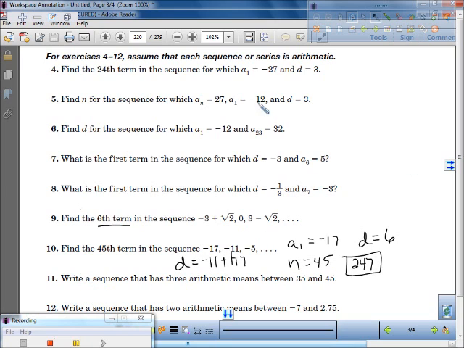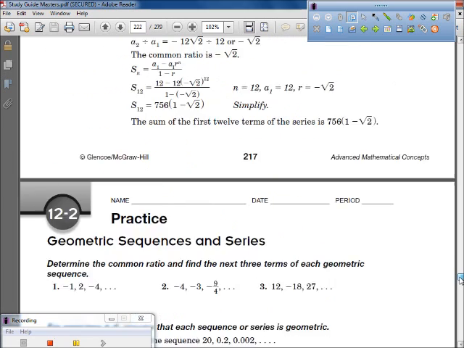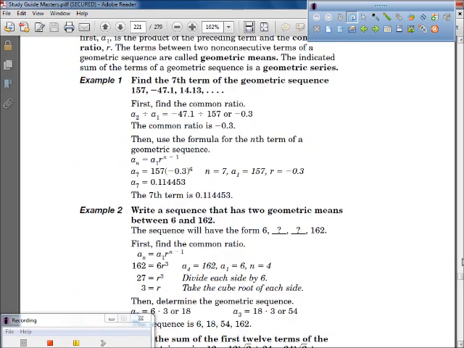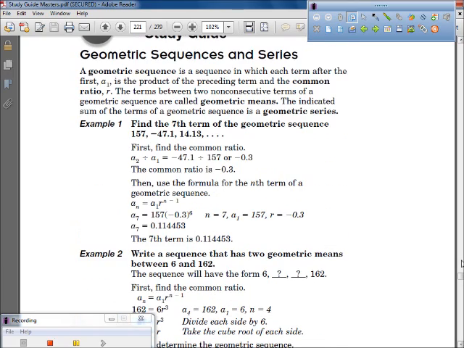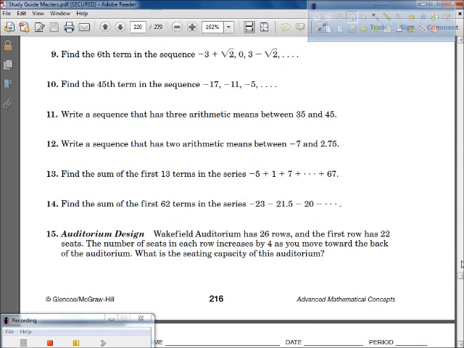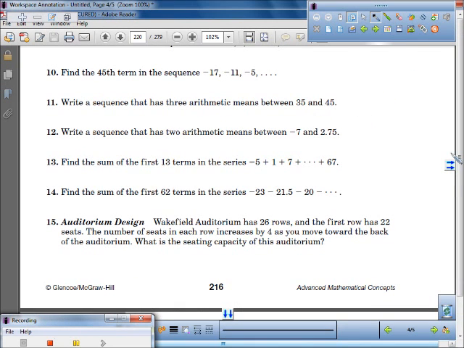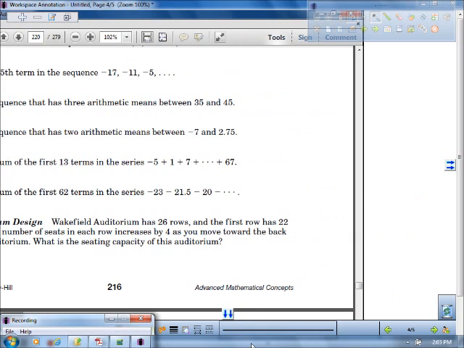Now let's look at number 11. In number 11 we're asked to write the sequence. So basically we've got to find the terms in between. To find the terms in between, we're going to put placeholders and walk through this. I'm going to move over just a little bit to give myself more room while looking at the problem. You should be able to refer to the problem on your own paper. I'm just going to use the room over here to solve this.